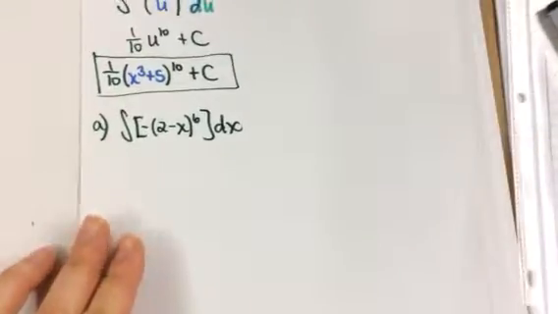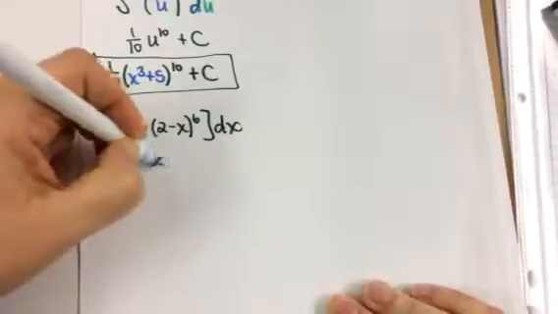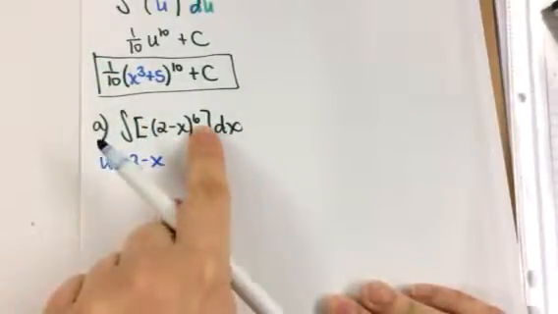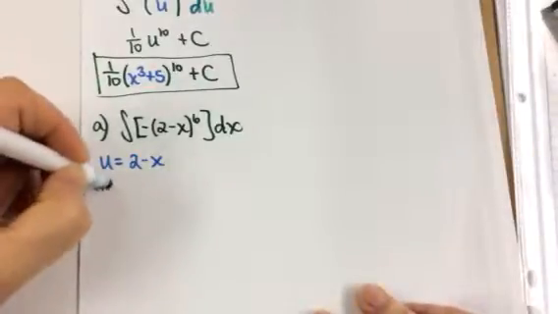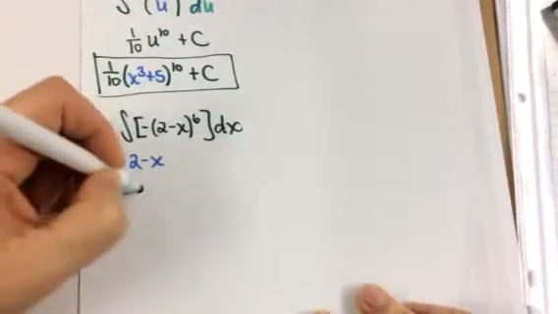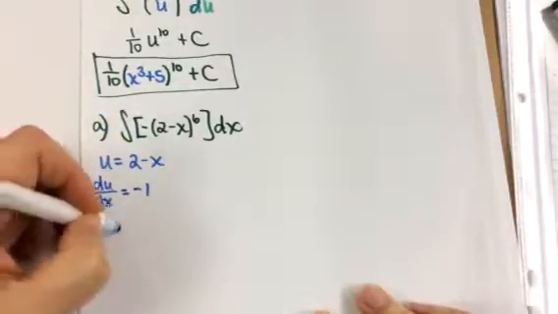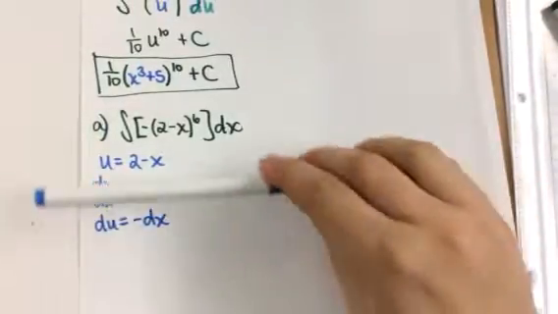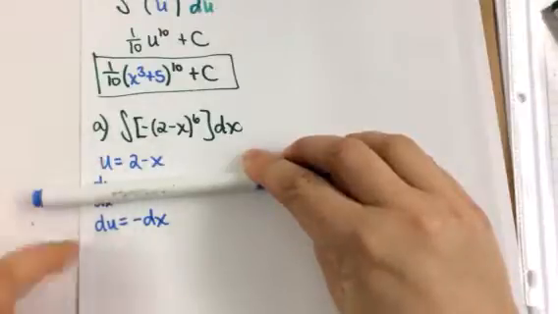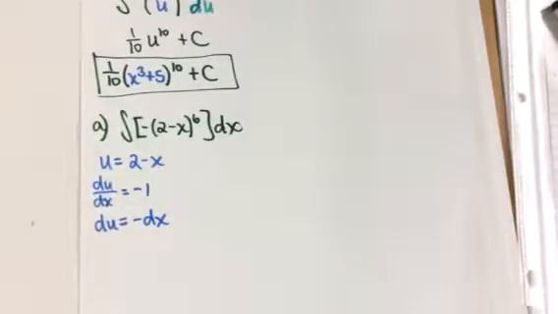So I think this one is a little more obvious because it's very similar to the last one. Our u is 2 minus x because 2 minus x is inside of something being raised to the 6th power. So our next step is to find the derivative, and the derivative of that is -1. And then remember, we want to get rid of the dx, so we multiply both sides by dx. Now, honestly, when I'm doing these, I skip this step. I know I can go from here to here, right? Straight from there to there. So maybe I'll do one more with it, and then we'll skip that step.